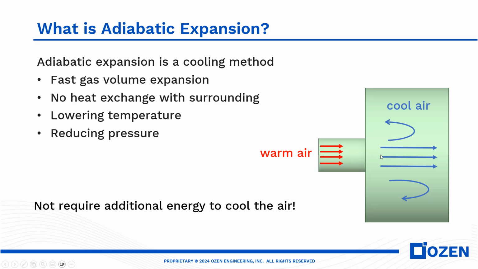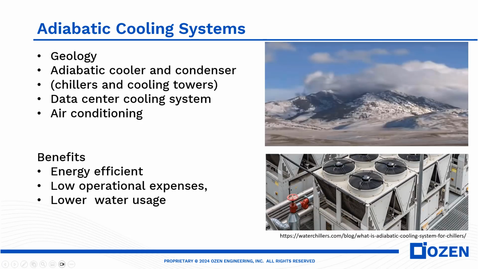We have air flow coming through this narrow way, and after that, when it enters this opening, we see that if the system is closed, meaning it is isolated and we don't have any heat exchange with the surroundings, then the pressure and the temperature drop. So it means that cooling happens without any additional energy to the system. We can use this pressure and temperature drop as a cooling means for industrial applications.